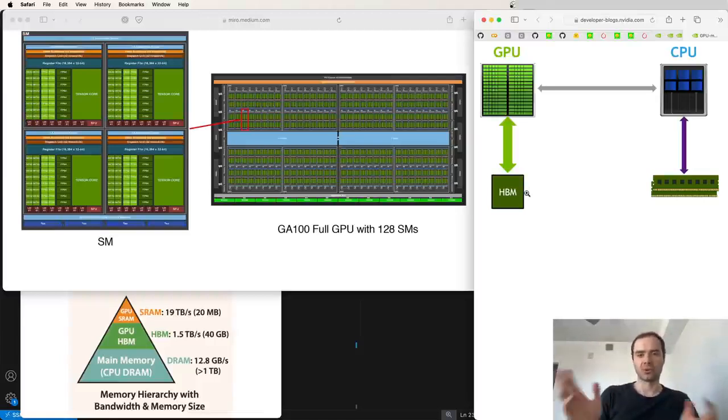But if it's Torch compiled, then we start streaming the memory as before. But while we're on the chip, we have a chunk of the data that we're trying to process. So that chunk now lives on the chip. While it's on the chip, it's extremely fast to operate on. So if we have kernel fusion, we can do all the operations right there in an element-wise fashion. And those are very cheap.